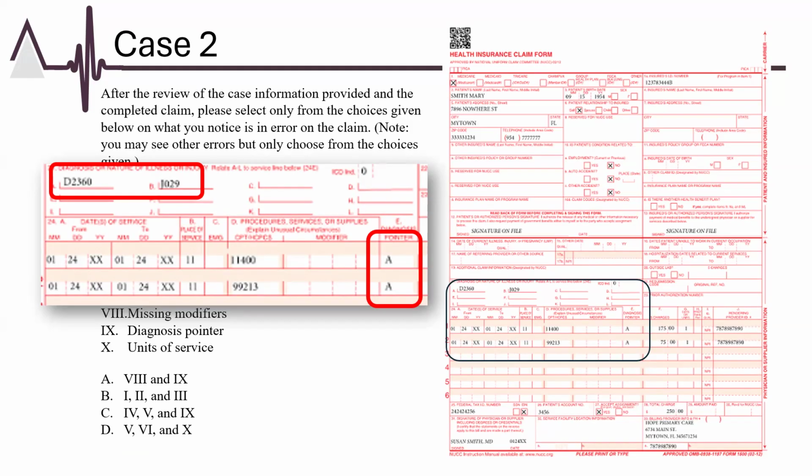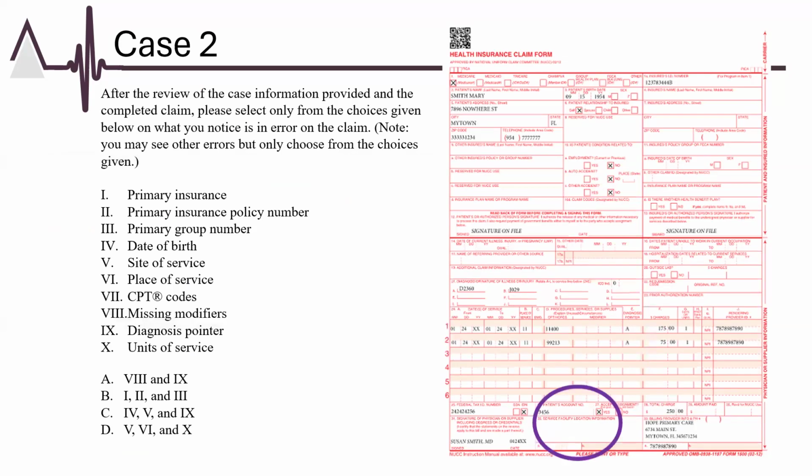Diagnosis A, D23.60, is pointed on both line items. Diagnosis B, J02.9, should be pointing at the office visit. While looking at these line items, I immediately noticed that the office visit is billed with a procedure without a modifier. Anything from the surgery section, which is the 10,000 through 60,000 series, when billed with an office visit, must include a modifier 25. Let's see if any of the options is a missing modifier.